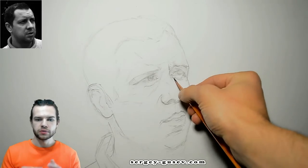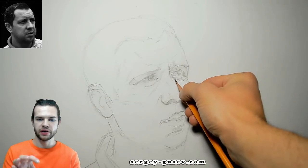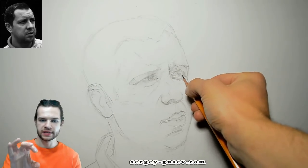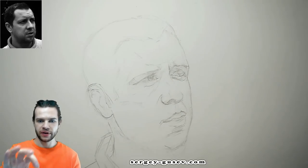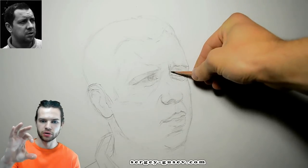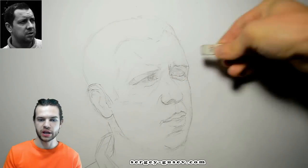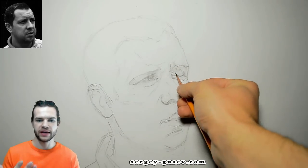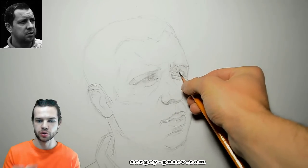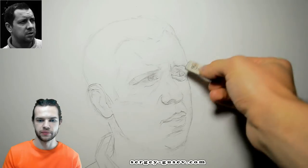So remember to always measure the big proportions. For example, compare the forehead, how high it is, with the height of the face. I mean, don't make the forehead too tall or too low. Don't make it too wide, for example, or too narrow. The same with the face. The same with the nose. Don't make the nose too long or too wide. Just keep in mind to always check it.